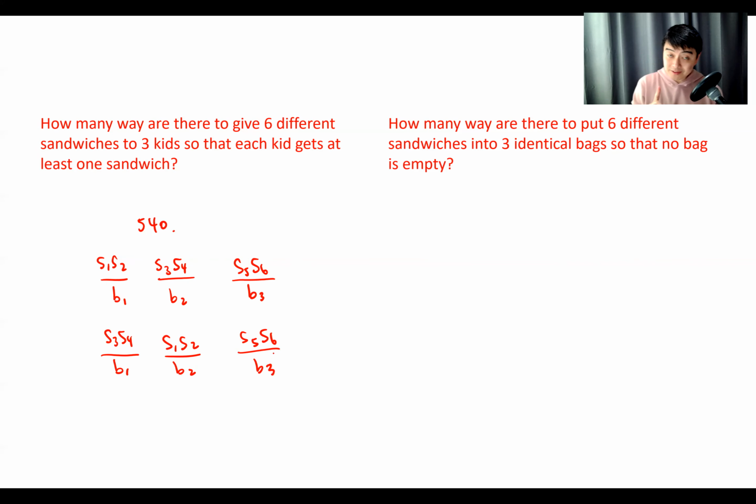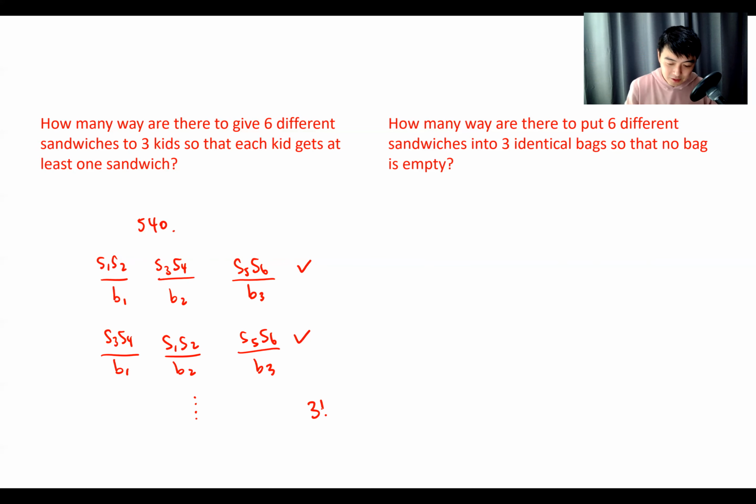Now notice that when I said the answer was 540, I've indicated that these two are different answers, right? But in my new problem, notice that these two distributions are exactly the same because the bags are identical. So the only thing that matters is what goes in the bag, right? So which sandwiches go in the bag? That's the only thing that matters. So distinguishing from B1, B2, and B3 is not necessary. And in fact, you might agree with me that I can draw up 3 factorial identical distributions in this case.